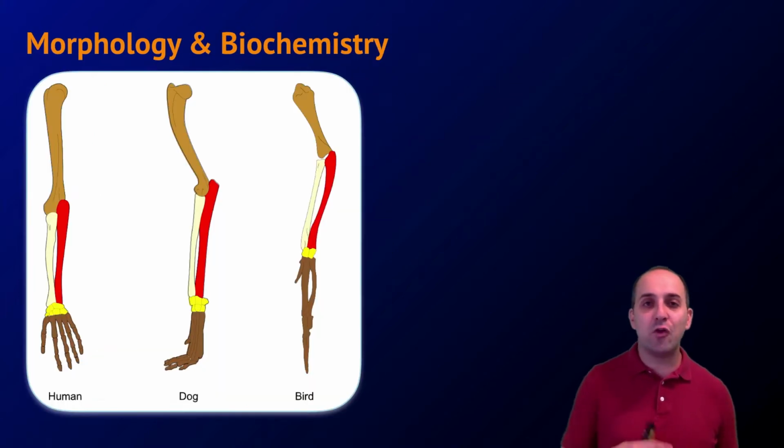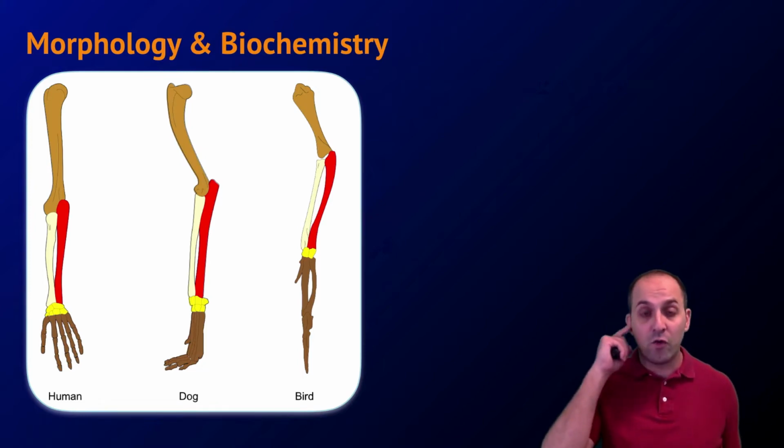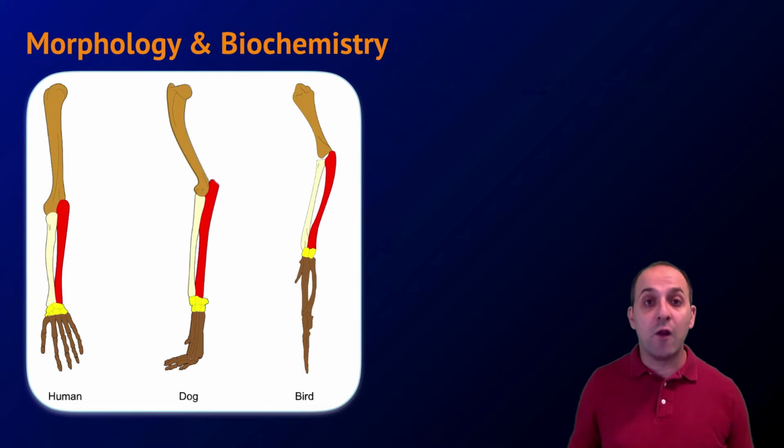Moving to evidence of evolution that we can see when looking at individual organisms, we take our evidence mostly from morphology and biochemistry. Morphology or anatomy is the structures that we see in an organism, and biochemistry refers to the biological molecules and chemical processes that are at work in all cellular systems.